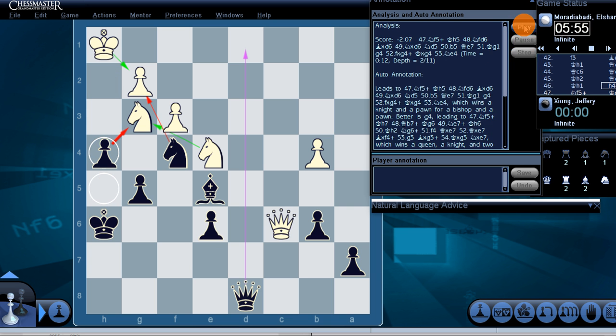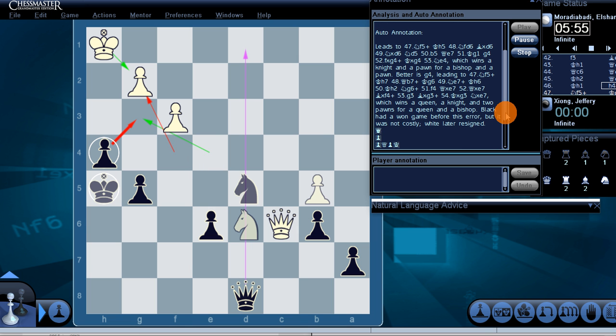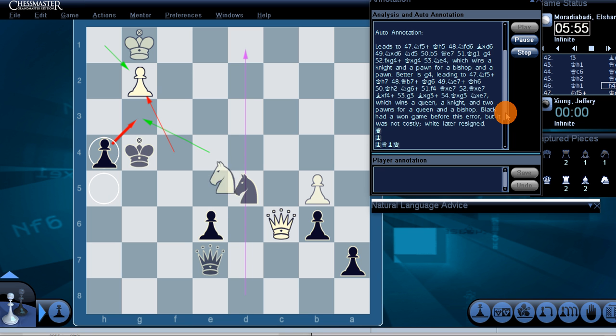Better is h4, which leads to knight f5, check. King h5. Knight d6. Bishop takes d6. Knight takes d6. Knight d5. b5. Queen e7. King g1. g4. f takes g4, check. King takes g4. Knight e4, which wins a knight and a pawn for a bishop and a pawn.